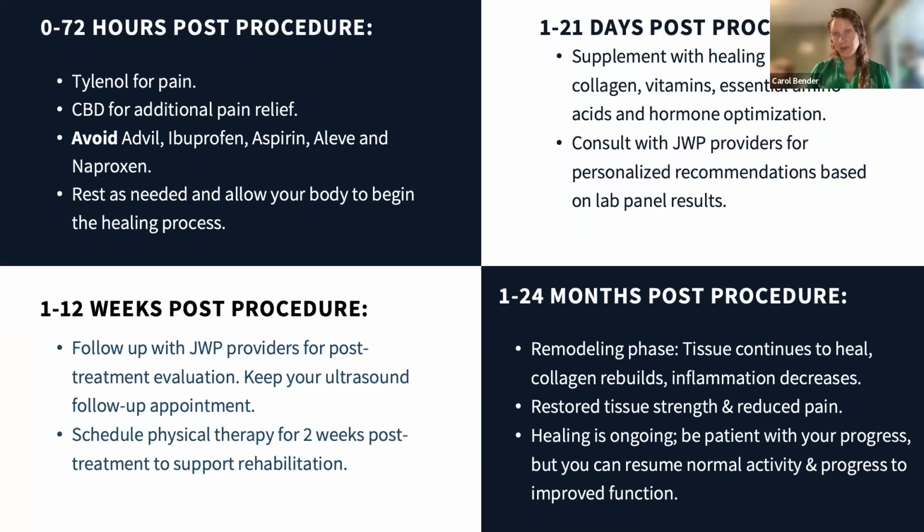We want patients to follow up with our treatment team and ask any questions, and start physical therapy by the 2nd week after their treatment. They can continue from day 1 onwards to use nutrients that will help optimize their healing process, whether that be vitamins, collagen, or the hormone optimization that we talked about. They will also talk about their lab results with our providers. Say they didn't get their blood work until the day before their treatment; they can do the treatment first and then do their hormone optimization. It's not like you can't do your treatment before you have everything perfect in your body. It's just, let's be aware and think about what we can do as the healing process goes on and takes 12 to 24 months to really finish.